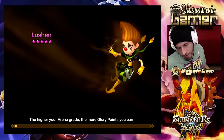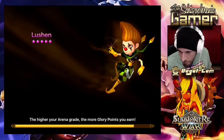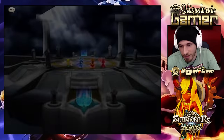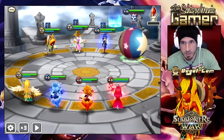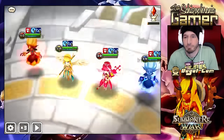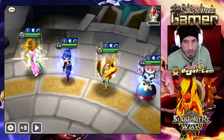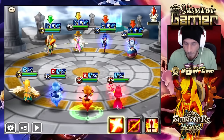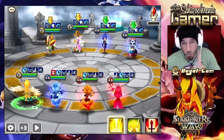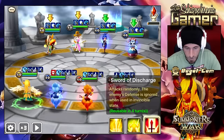We're not even worried about that defense buff that Emma does. She's got a heal shield, a shield that she uses if she doesn't need to heal. Oh no, oh, GG. I noticed she uses that a lot first turn. Oh yeah, and that's only a single turn defense break too with Orion. So who do we want to hit?